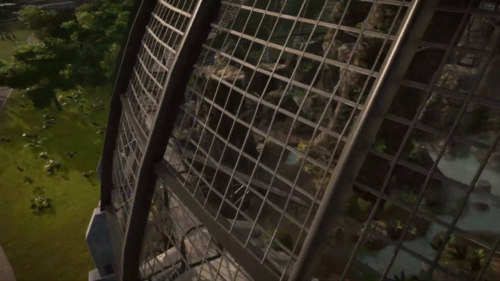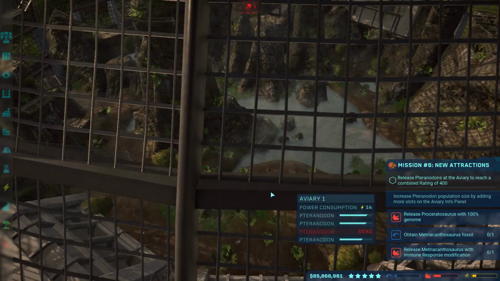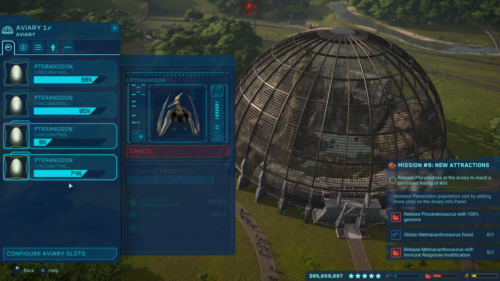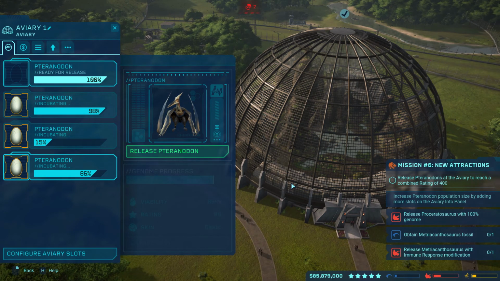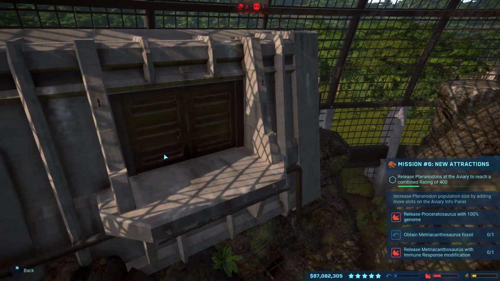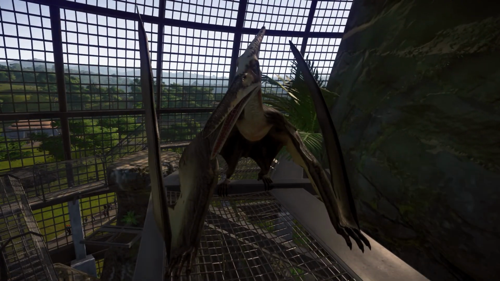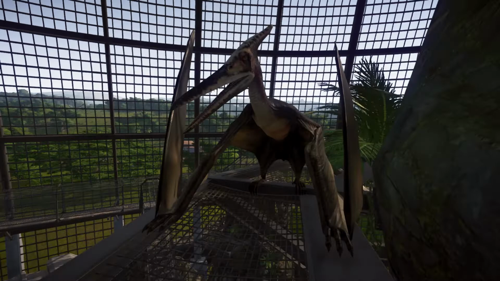Can you seriously not get in here? Kind of lame to have an aviary if you're not allowed to look inside of it. Just kind of peek through the bars. I wonder if I can do follow cam, though, once we have dinosaurs in here. Alright, flush that one down the toilet. Oops. I thought I had reset it, but apparently not. So yeah, it looks like if you switch to here, you can look inside. It just doesn't let you do it from the outside easily.